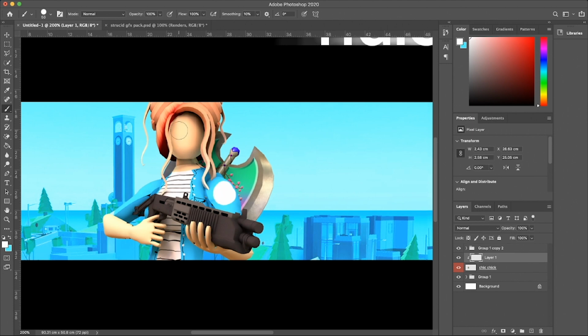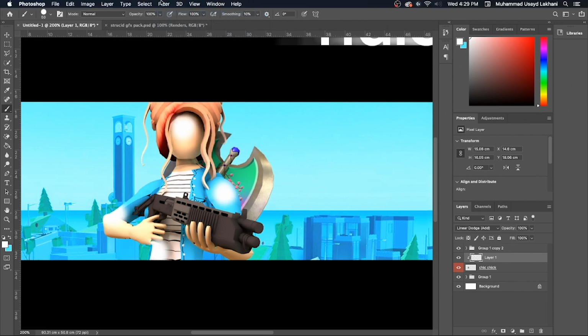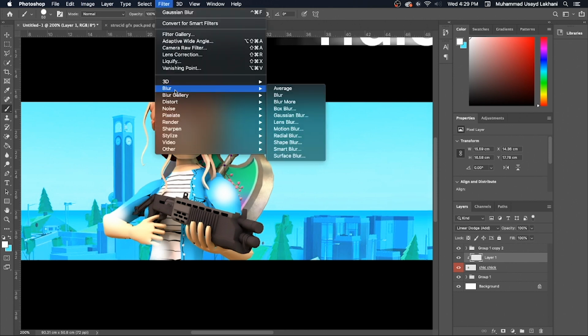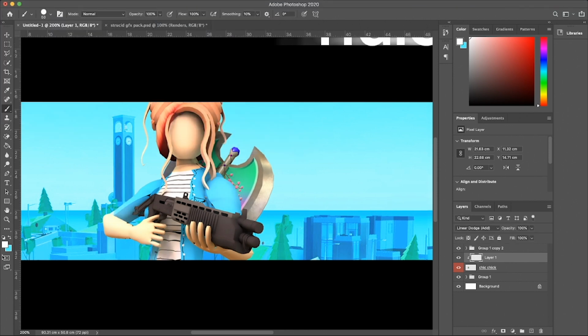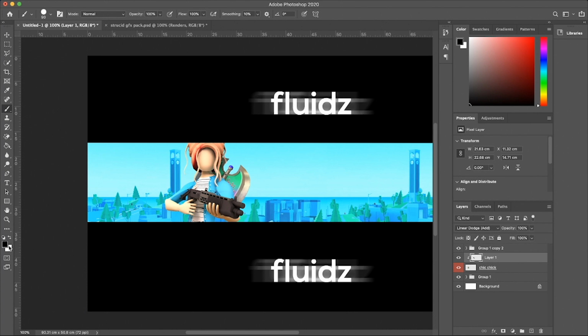What I like to do is add white lights, and the next thing you have to do is add a filter, which is the Gaussian blur filter. What this does is it adds the pop and blends it in at the same time. You have to make sure you have linear dodge on at all times, and you can use the same strategy with the black color to add different shadows. One thing you have to make sure is that after you add more color to it, you also have to use the Gaussian blur filter again.